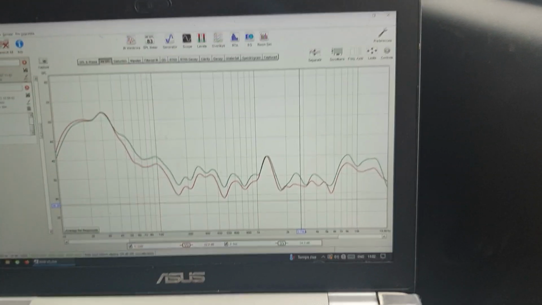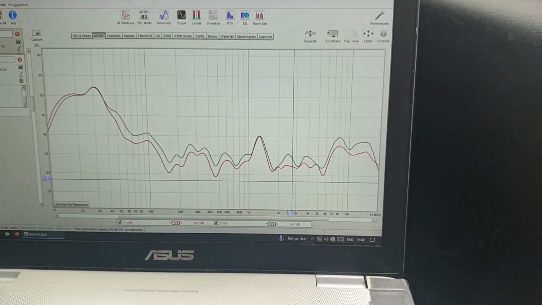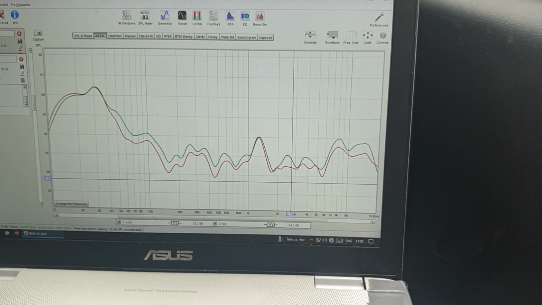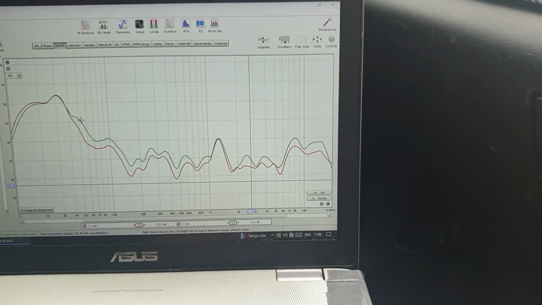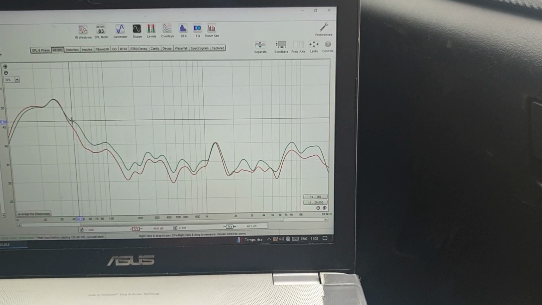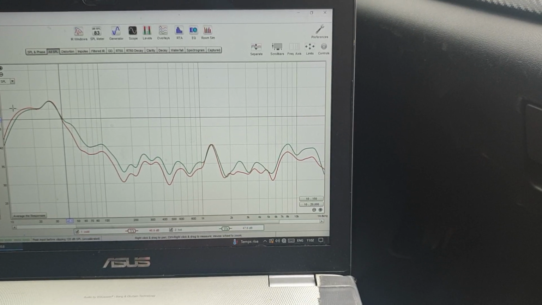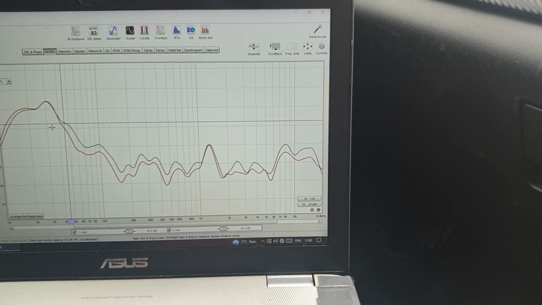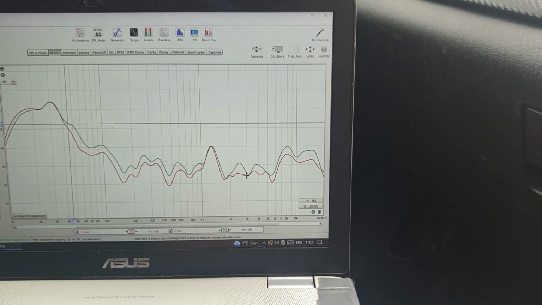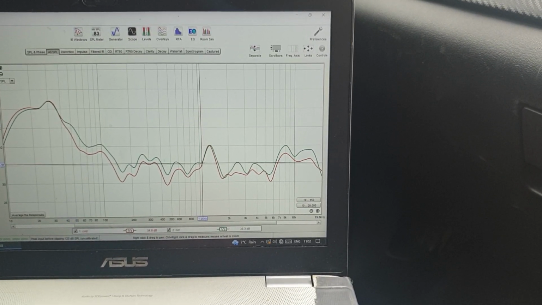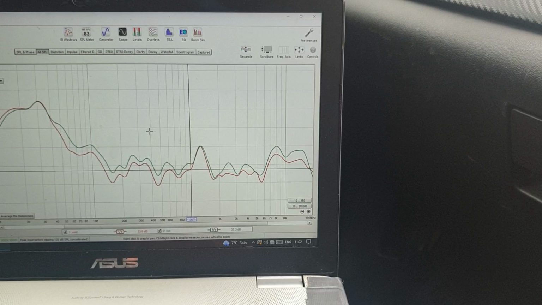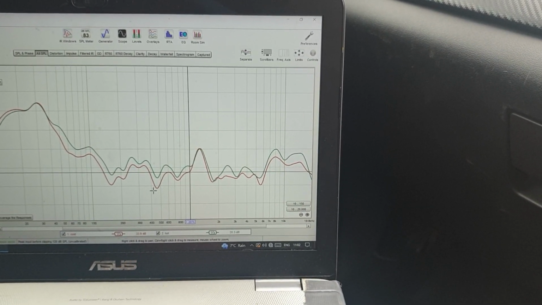Oh my God. And what I see from this test is that you have an overall higher level. The only difference is in the bass region, below 45 hertz. So 40 is the same, and here is a difference. The only difference I see is below 45 hertz, and at the higher frequencies a bit bigger difference as well. But in the mid-range, between 45 and 1K, all of this is kind of the same, it's just a different level.